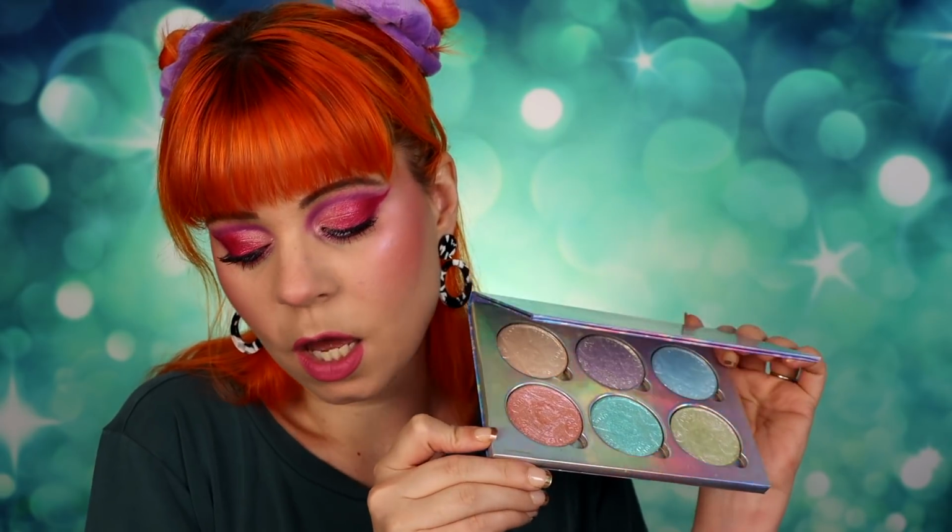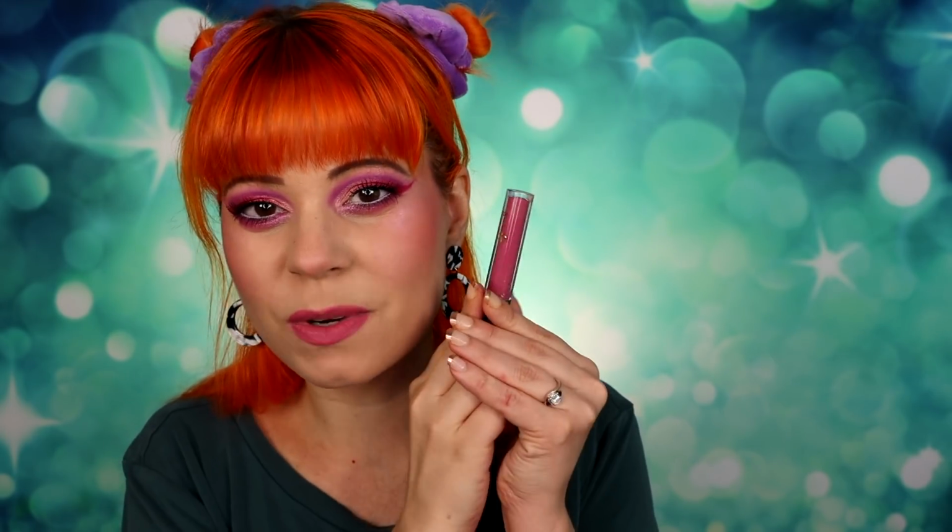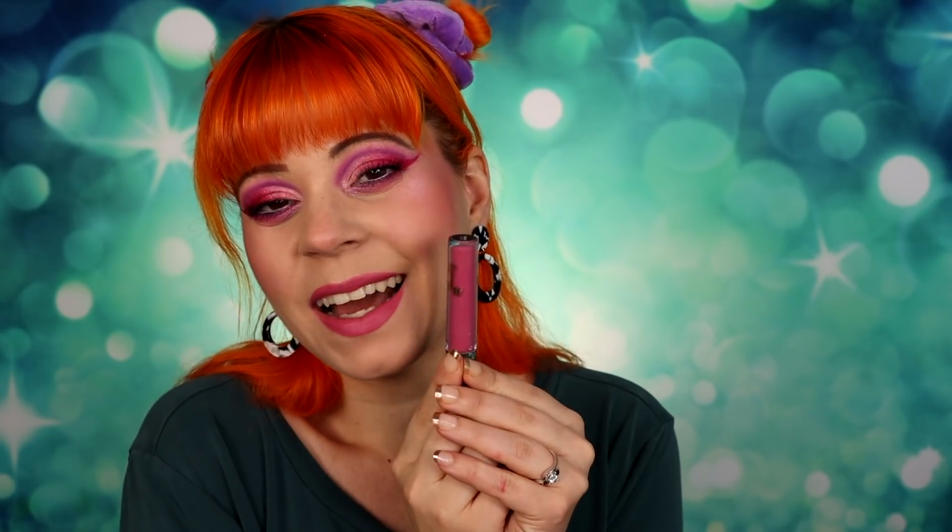And then for my lipstick today, I have my collab lipstick with Menagerie. This is in the shade Churro, which is the name of my cat, and I just thought it would look perfect with this look. I'm happy to be able to wear it again, because I was looking for it the other day and I literally couldn't find it. I was looking for this for such a long time. I wanted to wear it, and then I realized that it had just fallen on the floor, and I found it. So I'm wearing it today because I am making such a mess. Why am I like this?